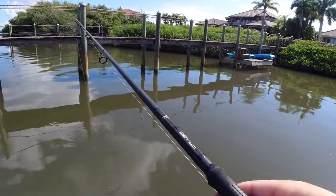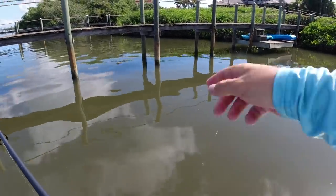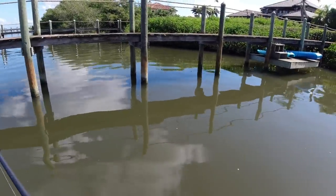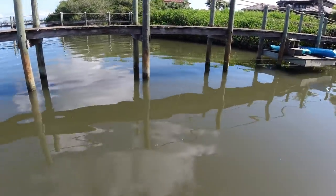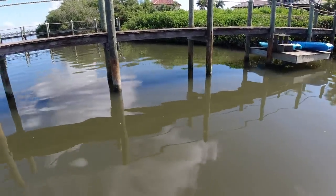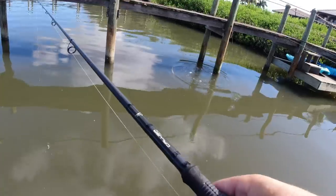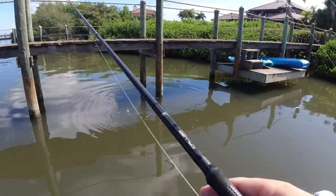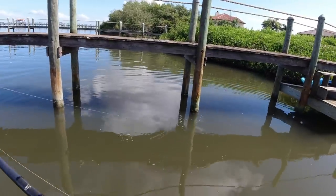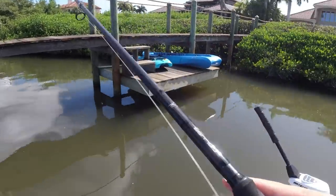Yeah. I think I got another one on this piling to the right of it. You see that shadow? It's a fish, right? Right there. Oh, yeah. That's a little one. Ignore him. I think there's a bigger one on that back right piling. Oh, he's small too. Yeah, for the practice. Perfect. Oh, I know he heard it. There you go. That's a good one. Oh my god. Welcome to fishing. Are you serious? I am the worst sheephead fisherman that has ever walked the face of the earth. It's okay, I've been practicing the past couple of times.